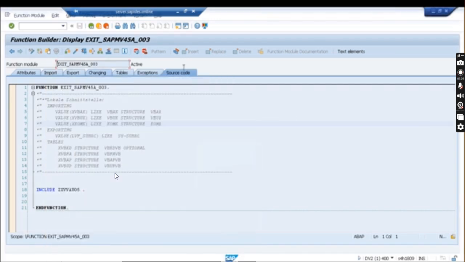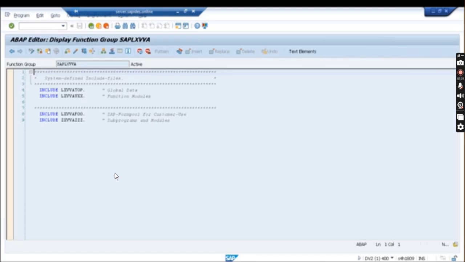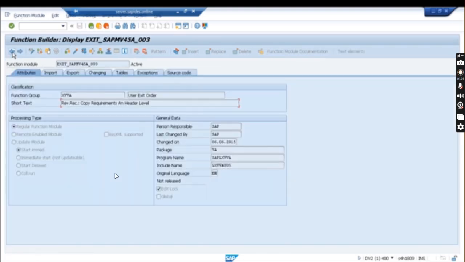So what I mean to say is, if you see this particular function module, where it is written, you can come over here and the program name, double click over here. No, it's not here. I'm actually trying to show this value is coming from which particular place. SAPMB45A, that's what I'm trying to show you.